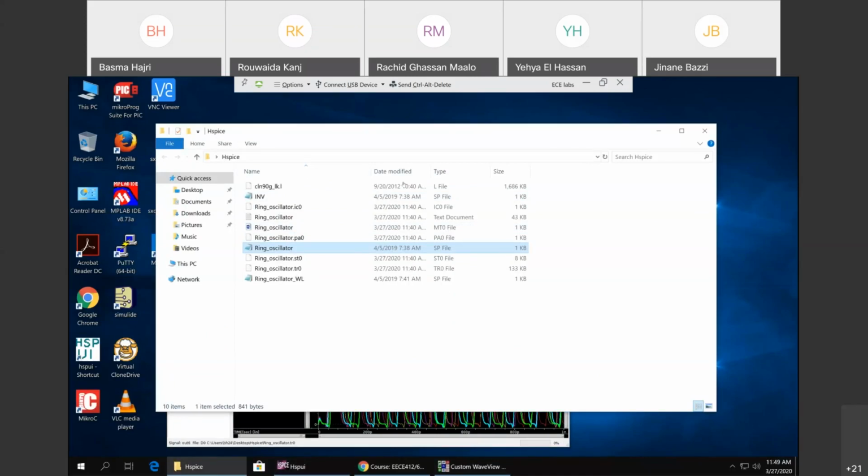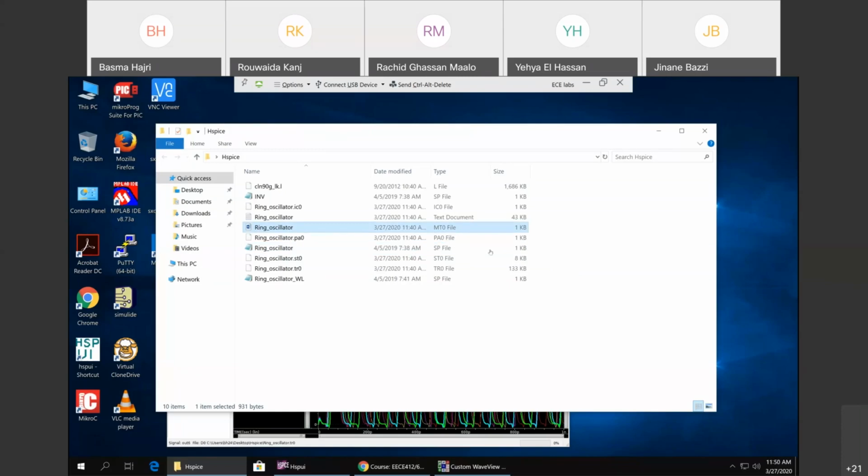And here you will find now a new file with a .mt0 extension. So you have a new file, ring_oscillator with an extension .mt0. In this file, you will find all the measured parameters, delay, frequency, period, and Imax for each value of VDD.